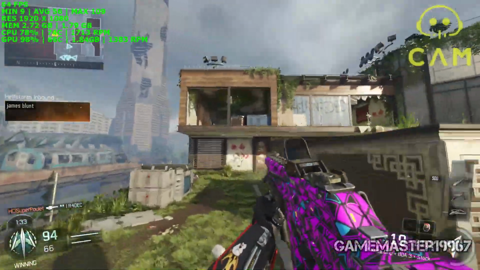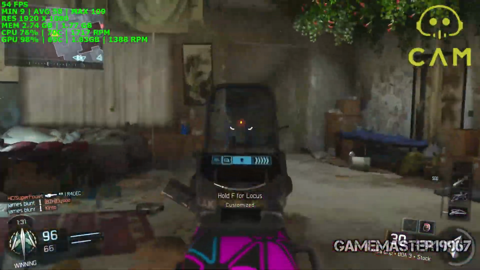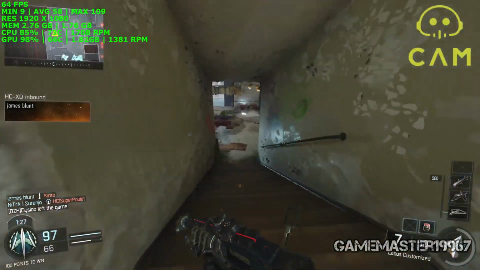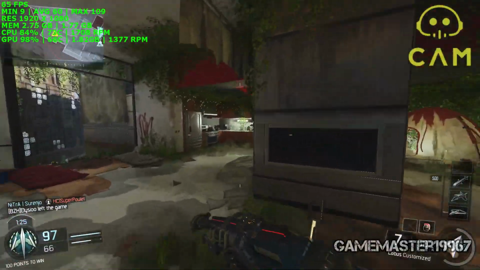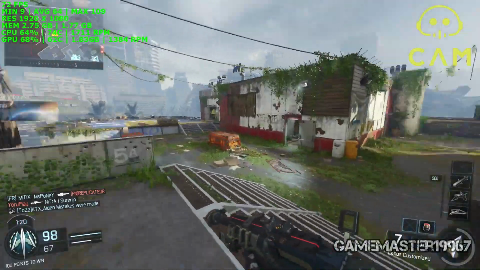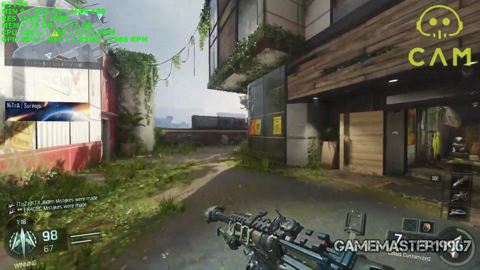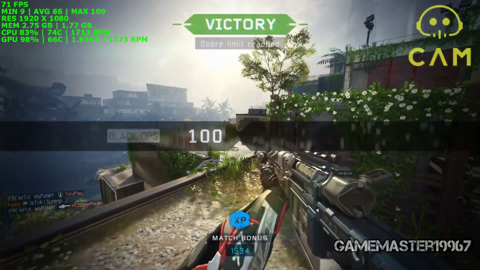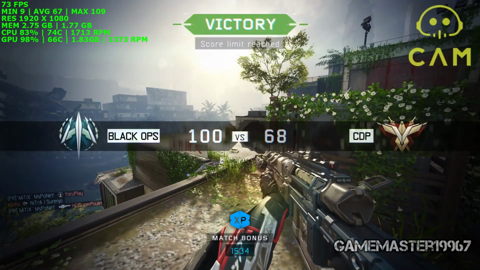Friendly Hellstorm inbound. HCXD deployed. Friendly counter UAV inbound. Another win for the Accord. RTB.